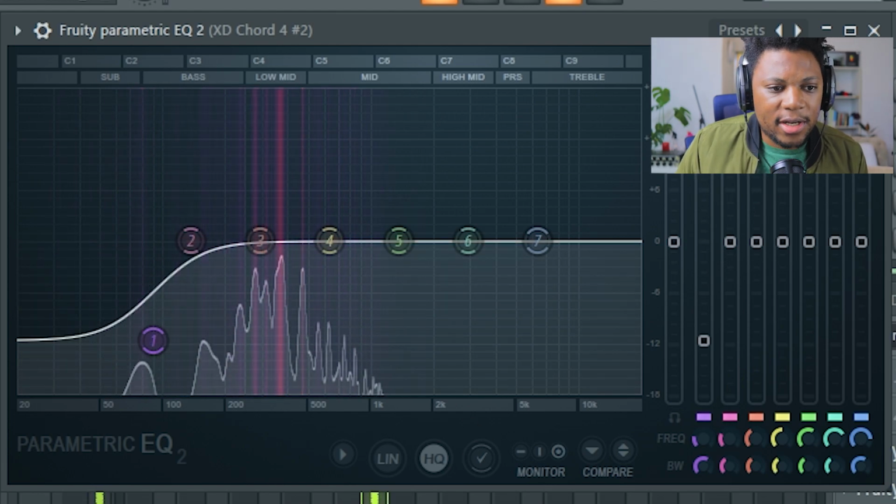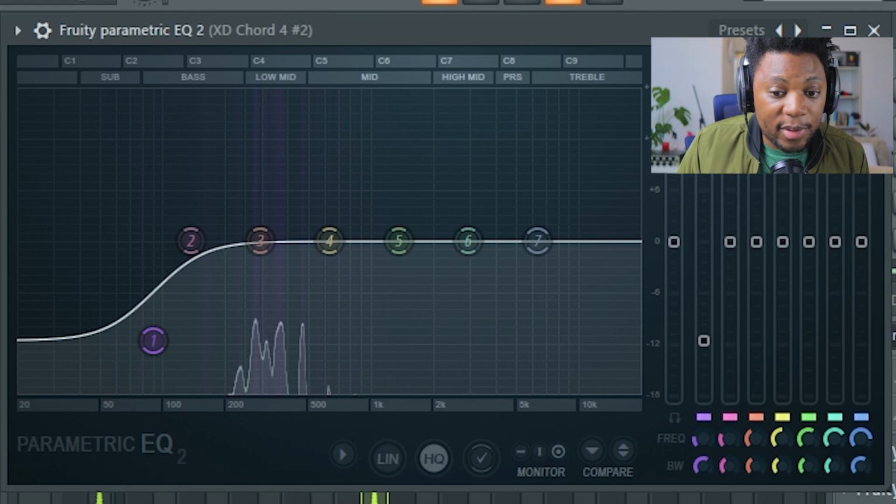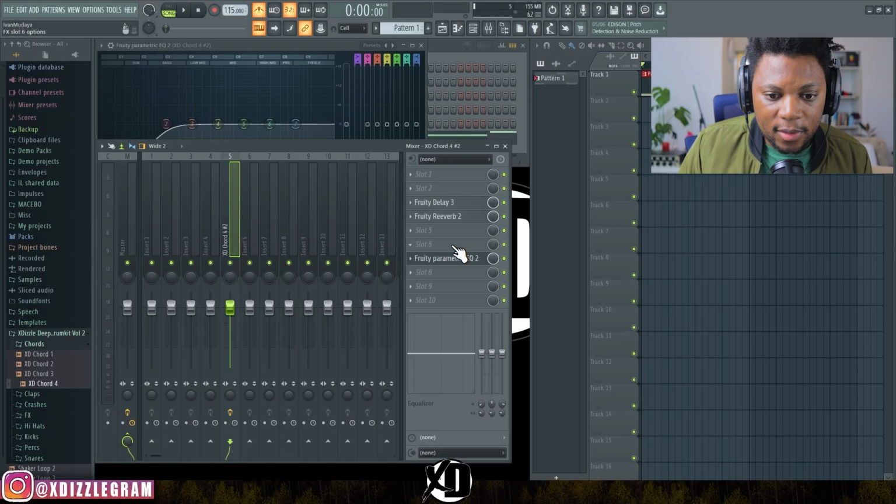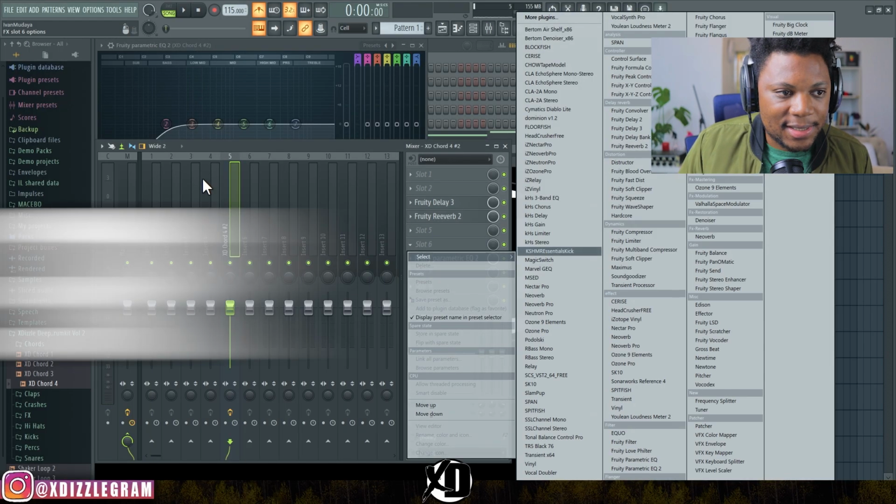And I like how this is sounding, but if I want to enhance the sound a little bit more, here's a trick that I like to do. What I like to do is I like to add maybe an exciter.